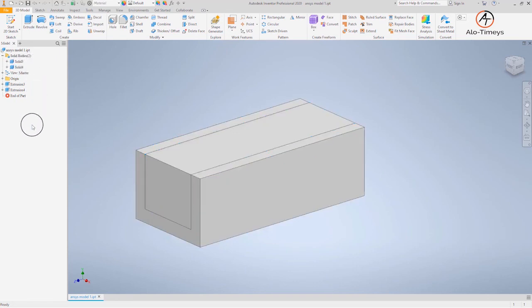So once you are through, just save it. Don't be like me. As I said, I will be saying, please learn to save your work. Once you've saved it, I'm saving mine as Ansys model. You can use anything to save it. So we'll stop here in this video. In the next video, we'll be talking about how to export it for Ansys and the particular file extension that Ansys uses. Thank you.